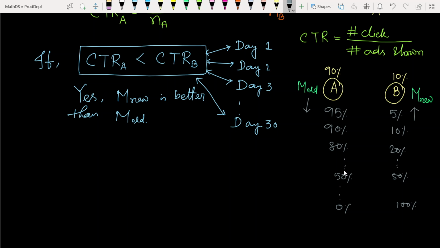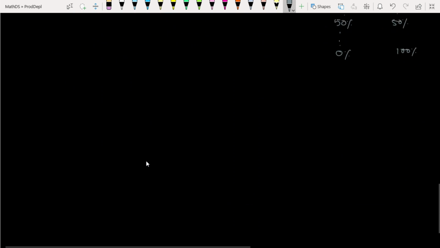If all the things happen well, suppose we do this experiment up to 3 years, and till 3 years we have shown that our result CTR A is less than CTR B, then we end these jobs, it's okay. But if after 3 months or 4 months we see the CTR value has changed, then we need to think about the further steps. Okay, now let's see what is another problem we have to face.